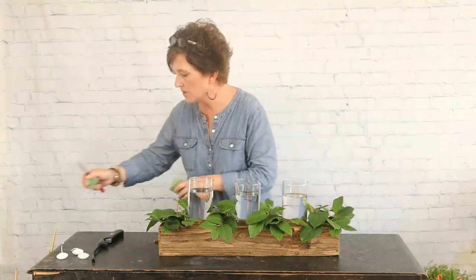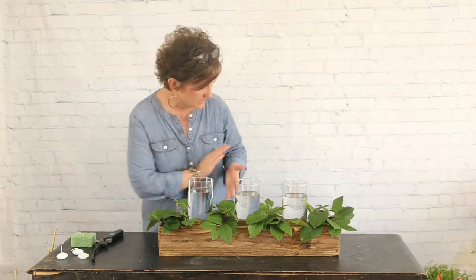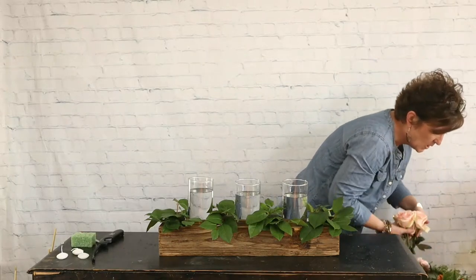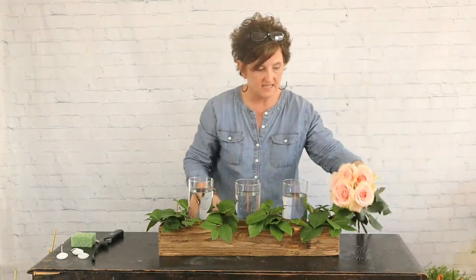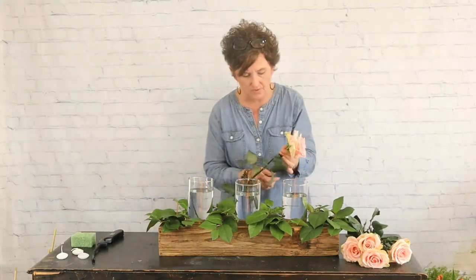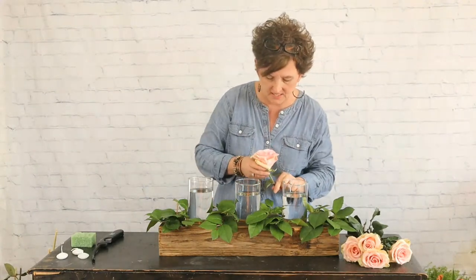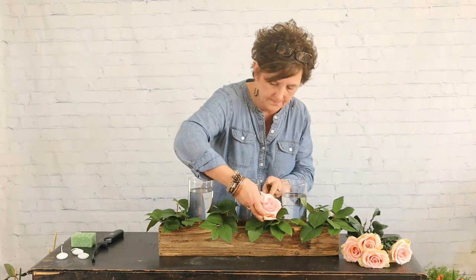Okay. Next, we're going to add some fresh flowers. Got a good mess going. We have these pretty pink roses and they're kind of blown, and that's why we chose these. So I'm going to take some of these pretty pink roses and open them up a little bit, because that's kind of fun when you have a blown rose. See how I opened that rose. I'm going to take my floral knife and cut it at an angle. They smell so pretty. They smell like a garden. So I'm going to take it and tuck that bloom right down deep into that floral foam.